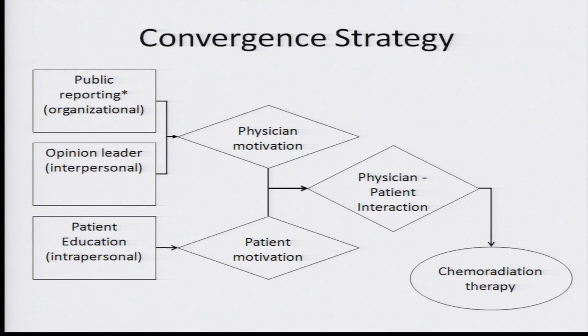And then finally, in the convergence strategy, interventions at different levels mutually reinforce one another by altering the patterns of interaction among two or more target audiences. The interventions in this particular strategy exhibit what scholars call reciprocal interdependence, meaning that the outputs of some interventions become the inputs of other interventions and vice versa. So that's the difference between the sequential and the reciprocal forms of interdependence. They're not necessarily linked in a chain, but rather there's this constant back and forth.